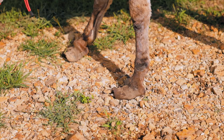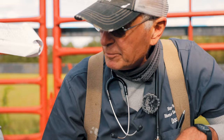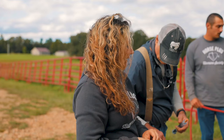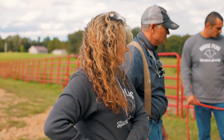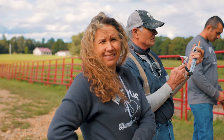You can smell it, which is pretty bad. When I say smell, you know, not like they wash their feet every night, but you can smell the necrotic tissue there. Poor guy. His hooves are in such horrible condition. One's just completely cracked. It just really comes down to just pure neglect. And it gets to a point where we just can't fix it, and it's very sad. And he's in a lot of pain, and there's actually blood in his hoof coming out.